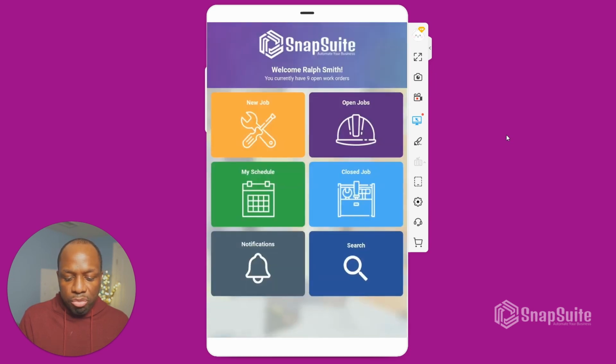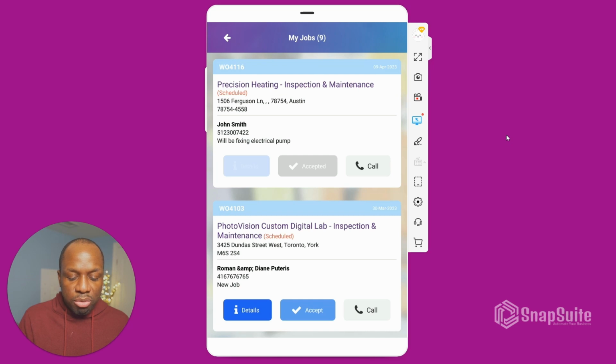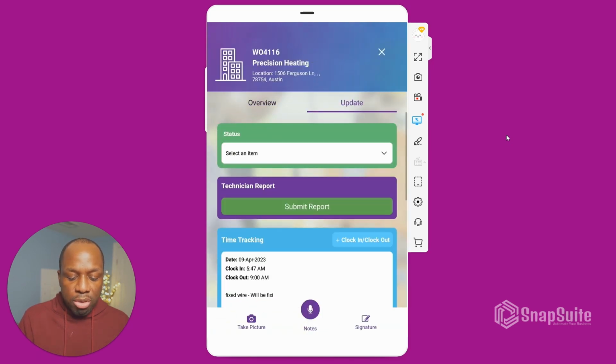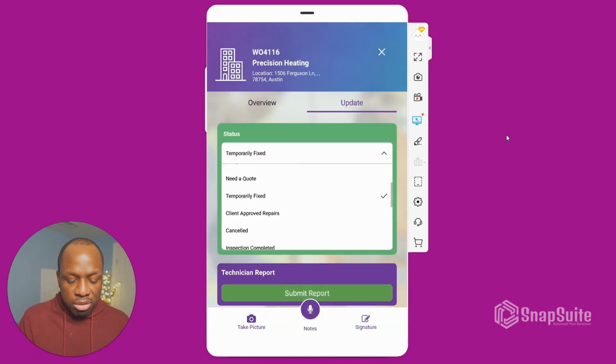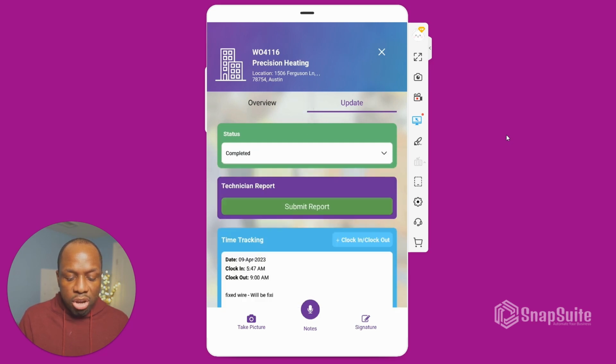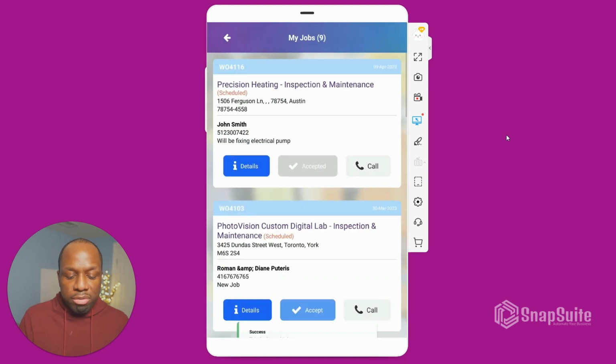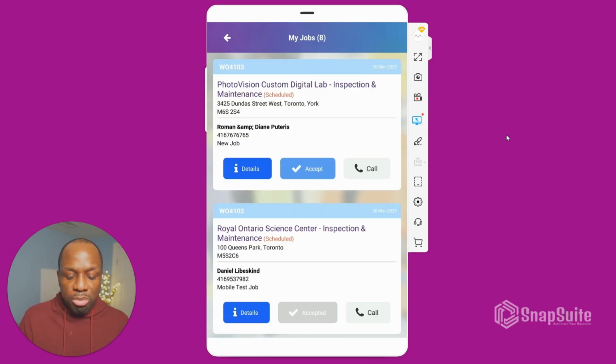So with that, hopefully that's given you a quick overview of how the mobile update screen looks like for open jobs. And one more thing I want to put. Whenever you finish with a job, after you've completed it, when you mark it as being completed, the general rule is that if you mark the job as being completed, it will be removed from your board. So it'll come off of this board here. If I do a refresh, that job shouldn't be in there anymore.